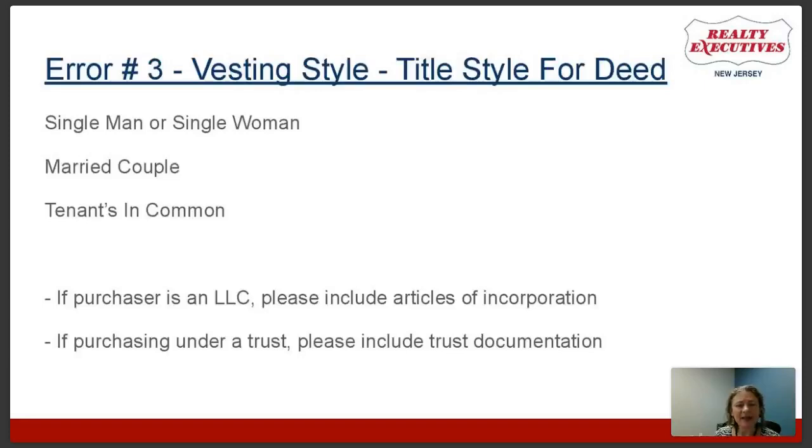If it is an LLC or a trust who will be purchasing the property, the articles of incorporation for the LLC or corporation need to be provided as part of the package. If it is a trust, then the trust documentation also has to be provided. Missing these documents is going to cause the offer to be rejected. So please make sure to have all of the information included up front when submitting the offer.